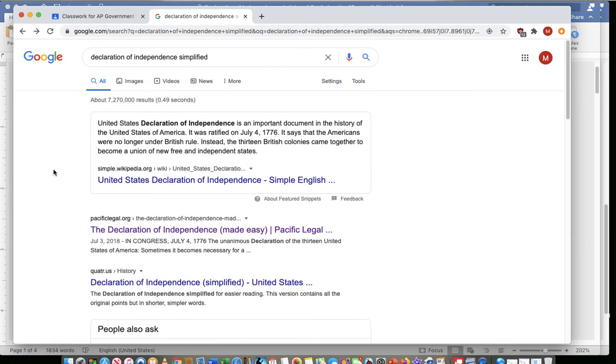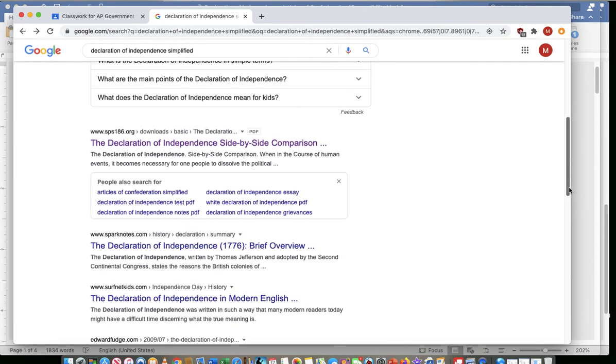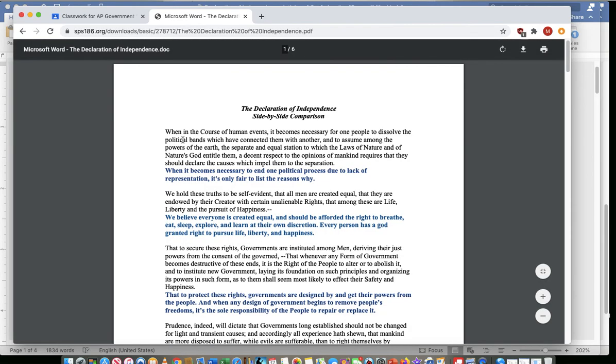Now, what do you need to do? Well, with any founding document, whether it's the Declaration of Independence, the Articles of Confederation, Fed 10, Brutus 1, whatever we have, what I want you to do is this. Just type in Declaration of Independence Simplified. It's a really easy thing to do. You type it in, and then it gives you all these different websites you can go to. Now, I've been to different ones here that I've scanned for you, but I like this one right here, okay? You can find whatever one works for you. And that's a skill. But what this specific website does is it says, okay, here's what it says in black, but here's what it means to you in real life.